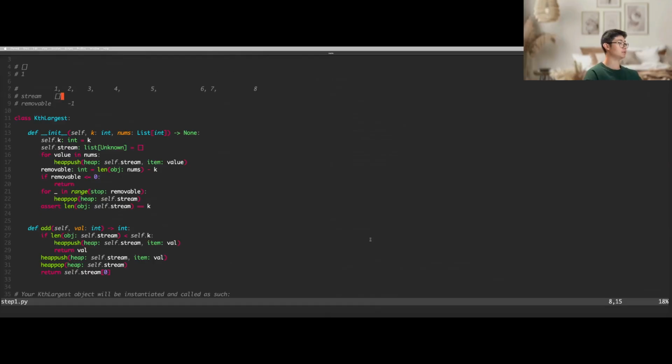Because the length of stream is less than k, which is 1, you're going to push minus 3 to the stream, so you get minus 3 in the stream, and minus 3 is returned.